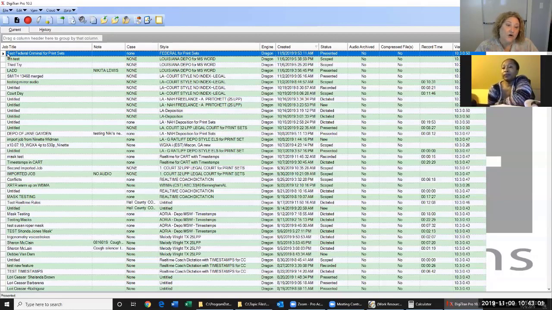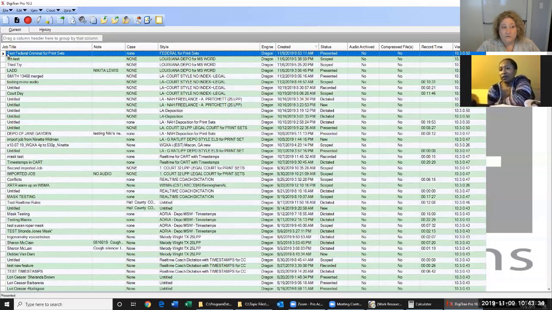Things that'll be more for one or the other, but for the most part, they all use the same features. The only thing DigiTran doesn't have is real time. Right, which is why I was wondering, when you were talking about the voice briefs, about them using that in DigiTran only. Like if they put the voice brief in DigiTran, is it going to pop up all of the words in their notes?